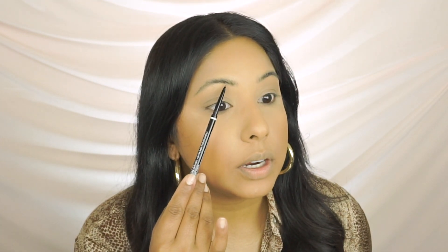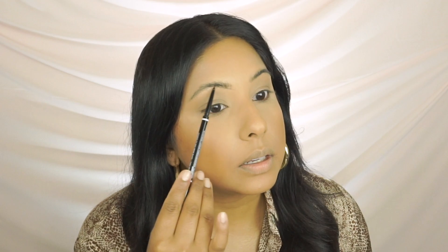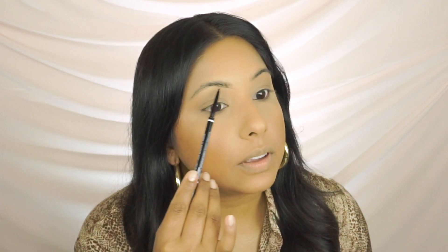For this look, I wanted to use my favorite NYX micro brow pencil in the color Espresso. They sell these on Amazon. I just love this eyebrow pencil. So what we're going to do is start to feather through. I don't want to create a lot of density or overfill my brows. It's really important that we hold the pencil at the very end and apply the least amount of pressure, just creating a bottom border with light feathery strokes.